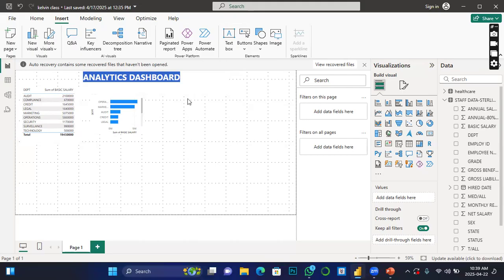So at the end, there are some inbuilt functions, like this one we use now. It is already built in, and that is why we just use it. But in between, there are some analyses that we want to do that none of these inbuilt function structures can handle. That is where we will now start working with measures, which I described the other time as pieces of calculators that you can build just because the inbuilt function cannot handle a particular analysis you want to carry out. So it will lead you to, okay, let me learn this DAX language so that when I cannot use the inbuilt function, I can use that same language to develop one for myself.